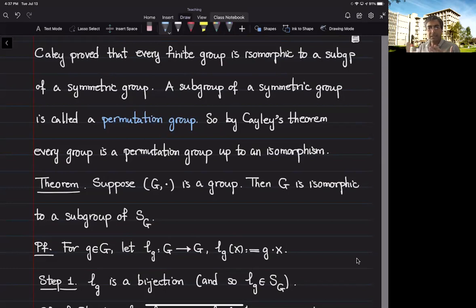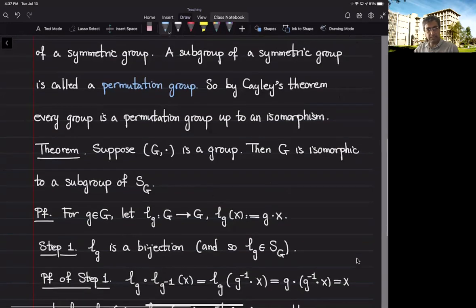So that way, Cayley said that these abstract groups can be realized as concrete groups, concrete subgroups, these permutation groups. Even though from a classification point of view, Cayley's result is not completely satisfactory, it is interesting to know that even though we started with this abstract formulation of groups, at the end we are working with permutations. Okay, so let's see the precise formulation of this.